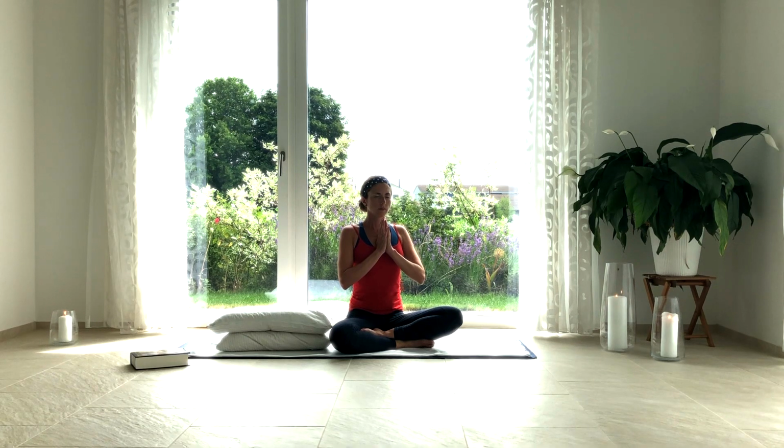Tuck your chin in closer towards your chest, grounding your energy, preparing to return to the rest of your day with a renewed sense of security, belonging, abundance, courage, and energy.